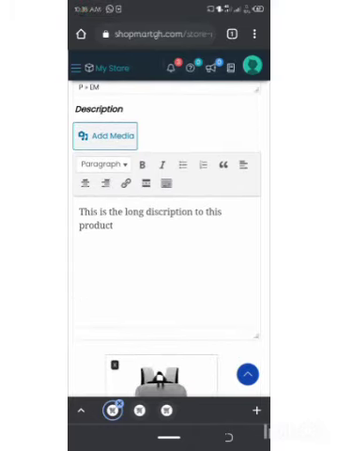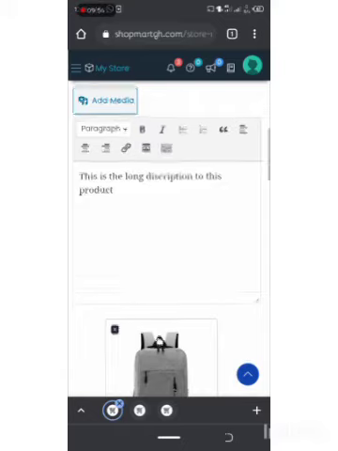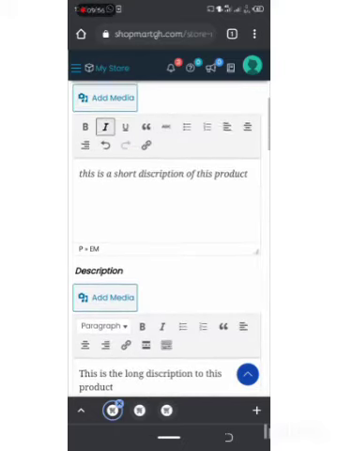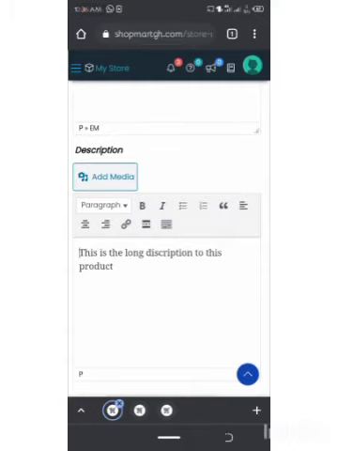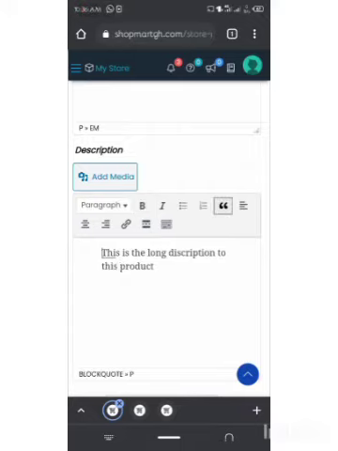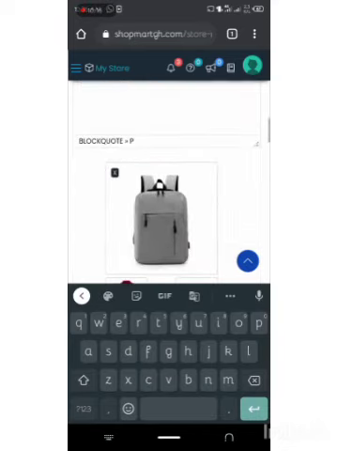You can edit it. This is also, as you can see, very mobile friendly, but you find it more easily when you are using the computer. But you can also use this mobile friendly one to type your description and everything. It's going to be very easy for you. You can add bulletins and everything, bold it. You can see you have a lot to do here.